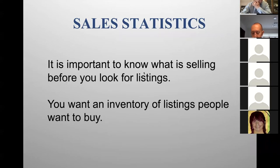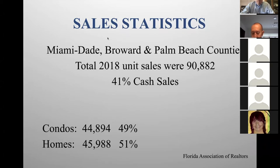We're going to go over a lot of different numbers. In Broward County in 2018, we sold about 91,000 houses and condos, and it's pretty much the same in 2019 — pretty evenly split between houses and condos. 41% of the sales are cash sales, and this number is going down. We're returning to a more traditional market. There's a new crop of buyers — millennials — starting to get married and buying homes in neighborhoods like Homestead and Miramar, where there are yards, parks, and schools, and they're getting mortgages.